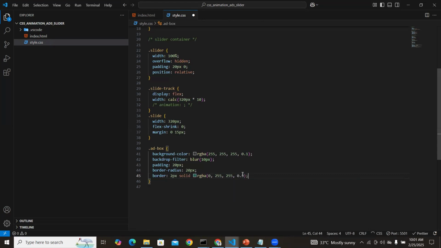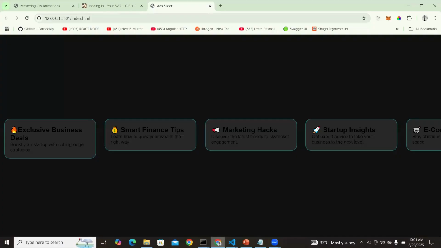That gives us that green effect. So this border is going to give us that neon light. You can see that it looks like lightning, and it's coming out very well because it's on a black background.